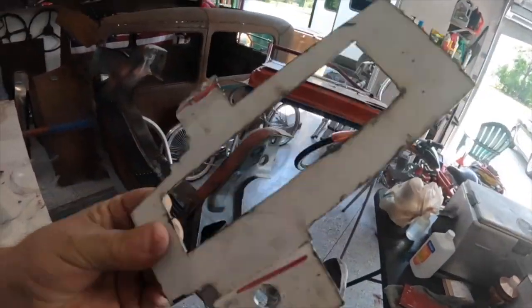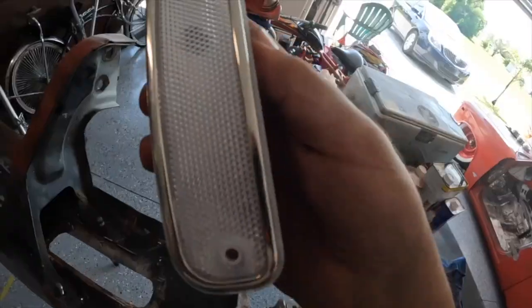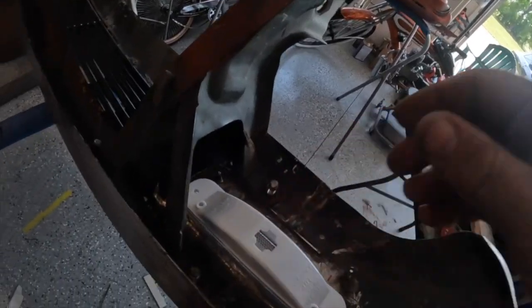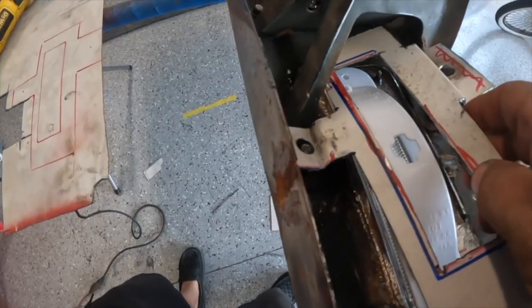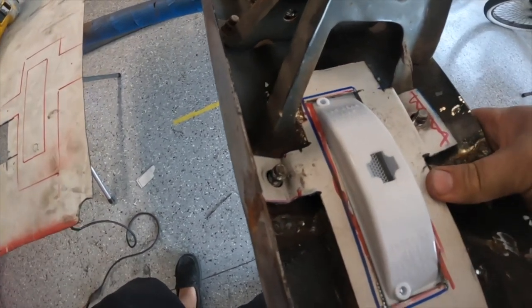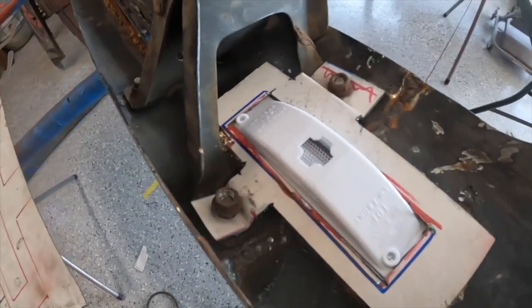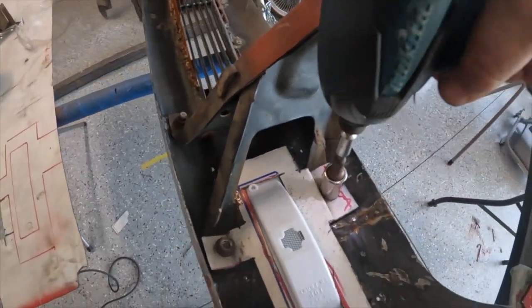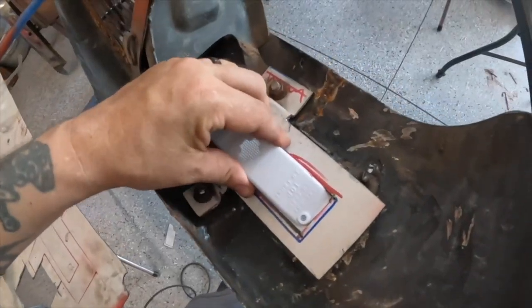Alright, here's what we got going, guys. I got my bracket. Obviously needs to be cleaned up a ton. I did trace it before I bent that, because we're gonna need one for the other side. There's two lights. So this is gonna back mount like that. Fits in there nice. In there nice and solid, just like that.